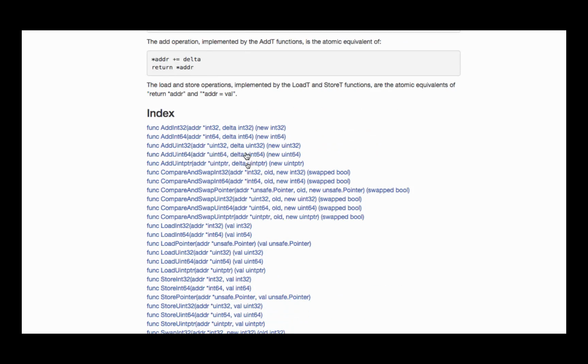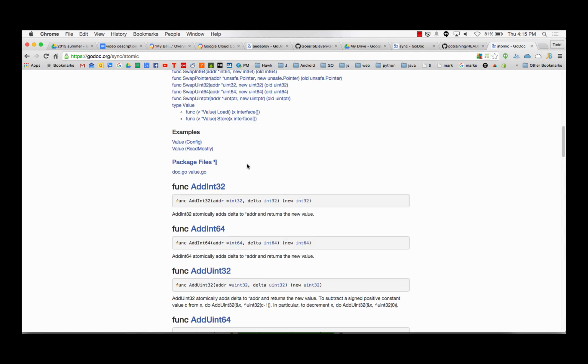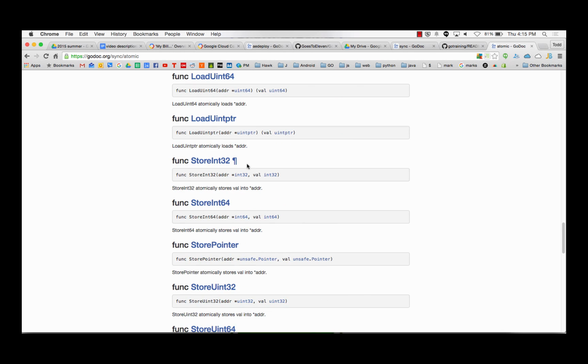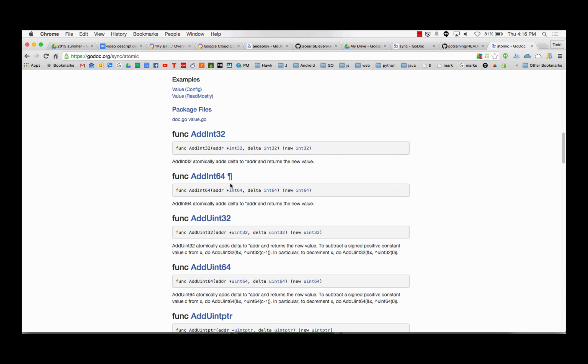It warns you. So AddInt64 automatically adds delta to address and returns the new value.